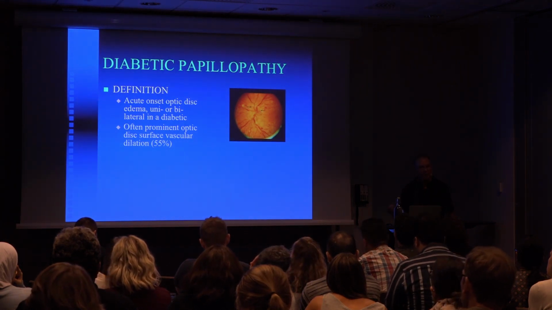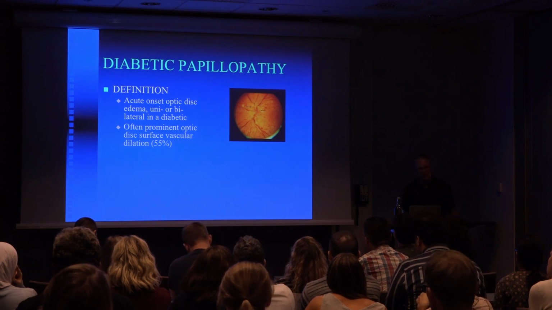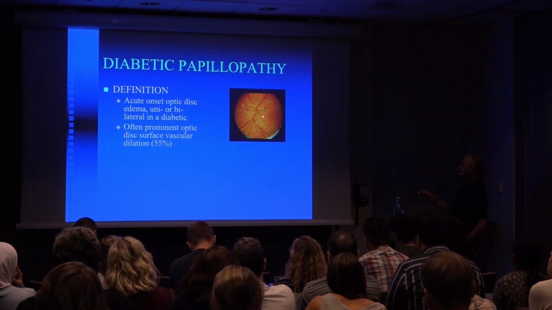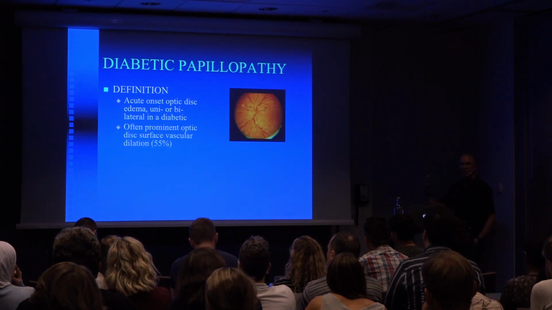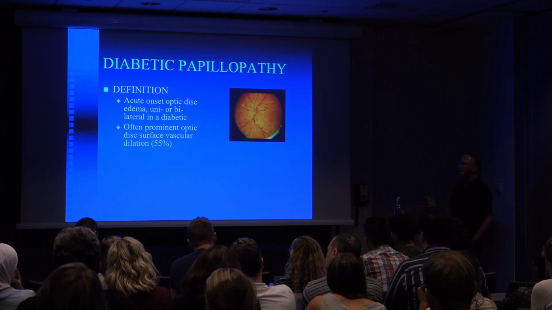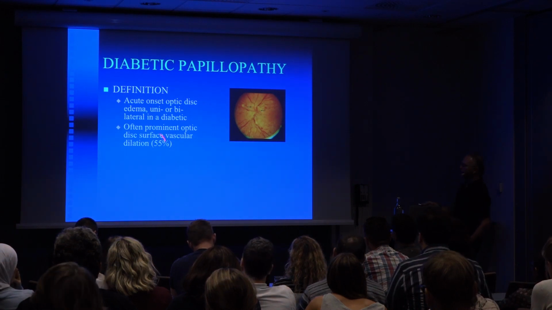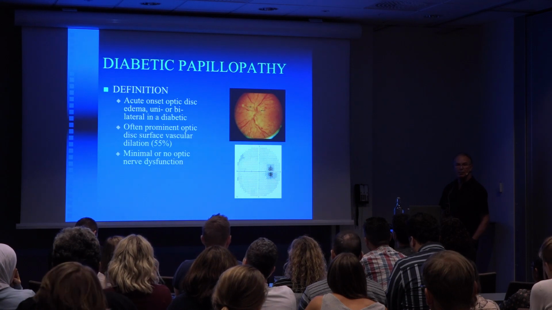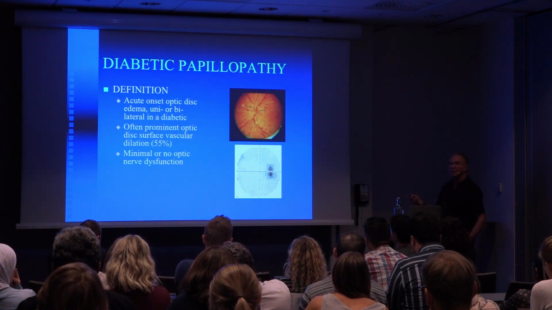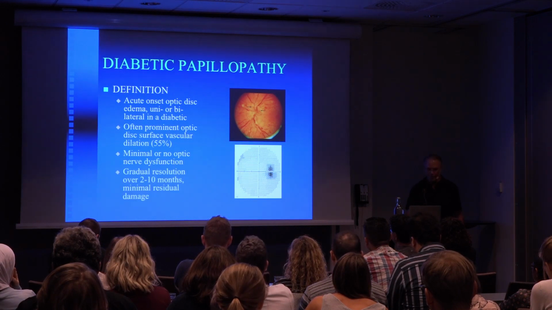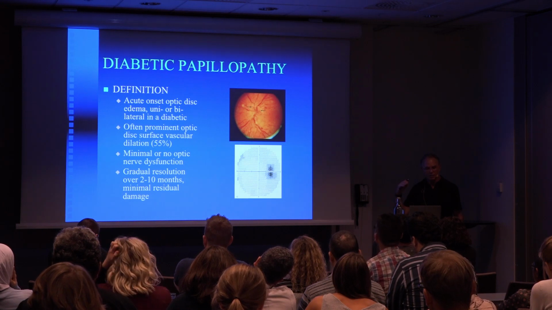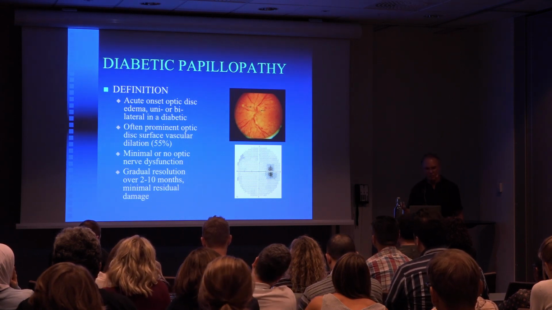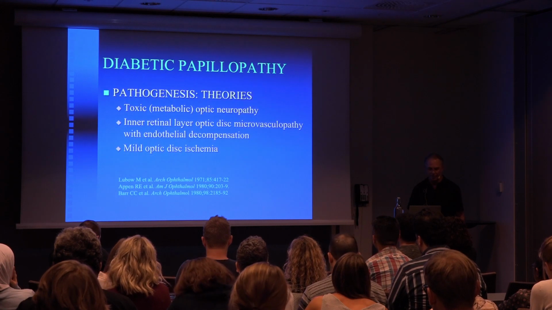So if you wanted to define diabetic papillopathy, here's the way I would define it now. Acute onset disc edema, either unilateral or bilateral, in a diabetic. A lot of them have a prominent optic disc vascular dilation. In our series, about half of them did this. So you look at this disc and it's just got this carpet of superficial capillary dilation, more than you typically expect in any other cause of edema, really. Very dramatic, and about half of them. Not all of them have that. This patient had this field, a large blind spot, but really nothing else. If it was an ischemic optic neuropathy, you'd think terrible field at that point. And gradual resolution again. So it's an acute onset of disc edema in a diabetic with possibly this vascular dilation, no significant visual loss or field loss, and gradual resolution, much longer than you would expect for ischemic optic neuropathy.